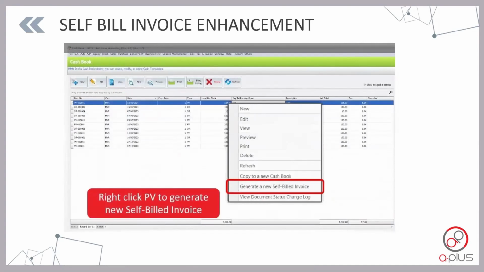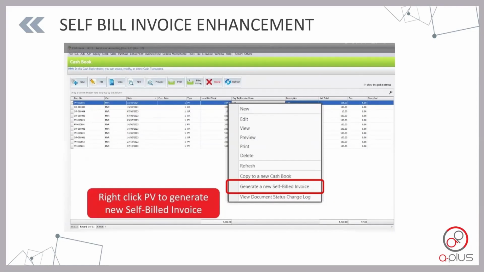Okay, so like I just mentioned, I can already follow my existing flow. I create the purchase invoice, or maybe I create my payment voucher. So I already have the details inside the payment voucher. Can I just copy and paste? Yes, you can do it.